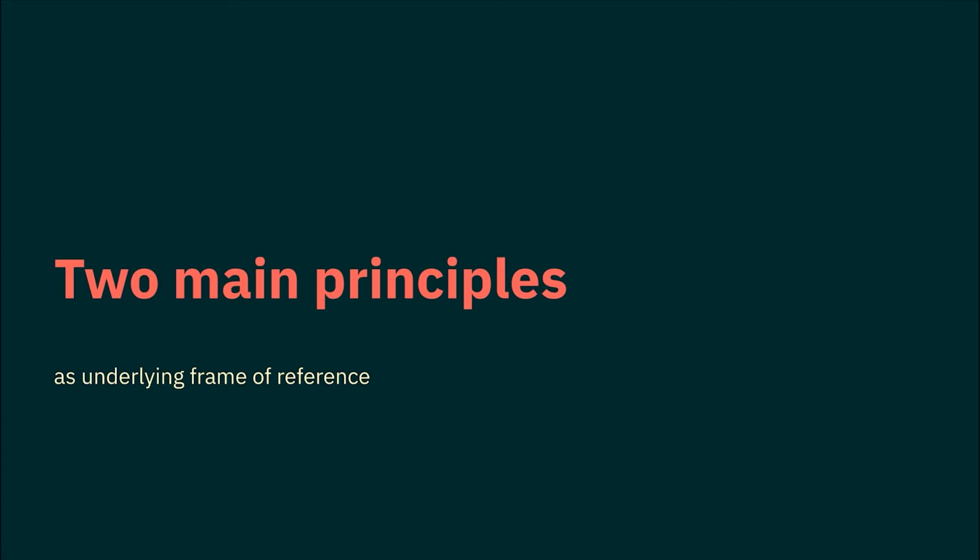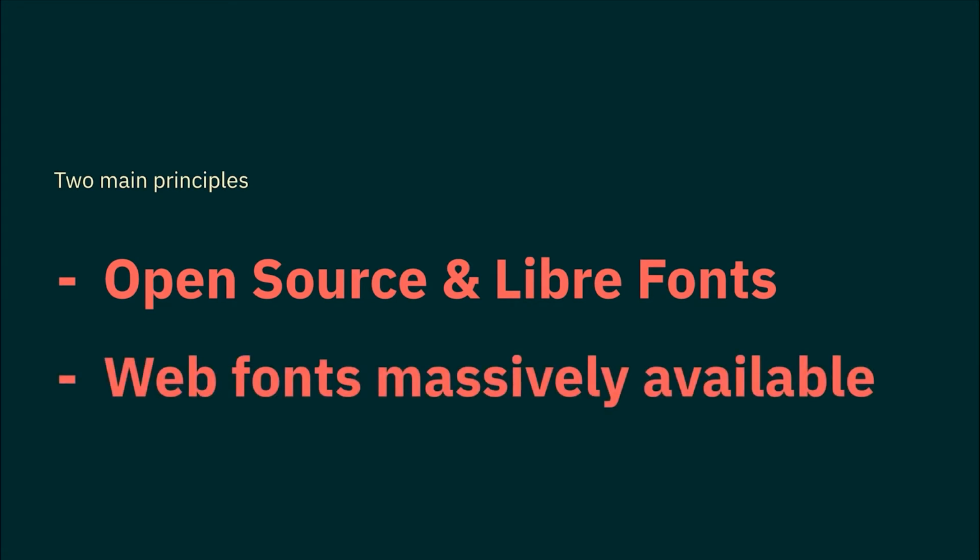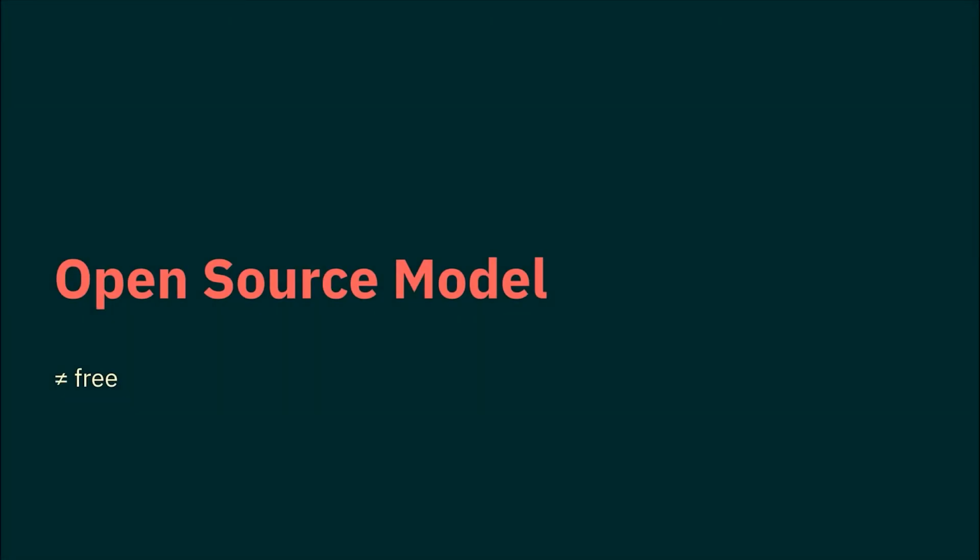Two main principles operate as the underlying frame of reference for many of the requirements for publishing fonts in Google Fonts: the open source model and Libre fonts movement, and to serve massively available web fonts. Although the term open is commonly taken either just as releasing something for free, which often leads to the bias of lack of value, or simply as making something publicly available, it was chosen by the movement to make a thoughtful differentiation from the term free, thereby giving it a deeper sense.